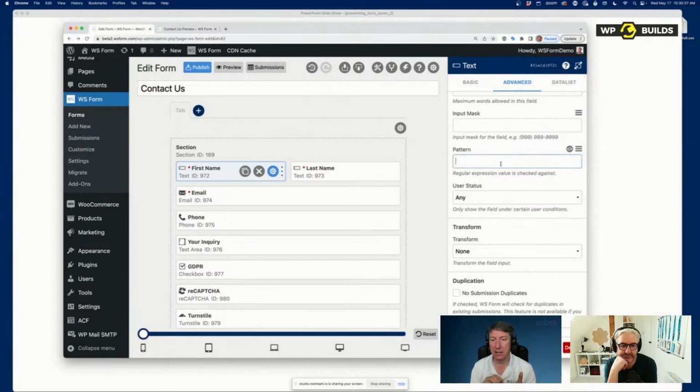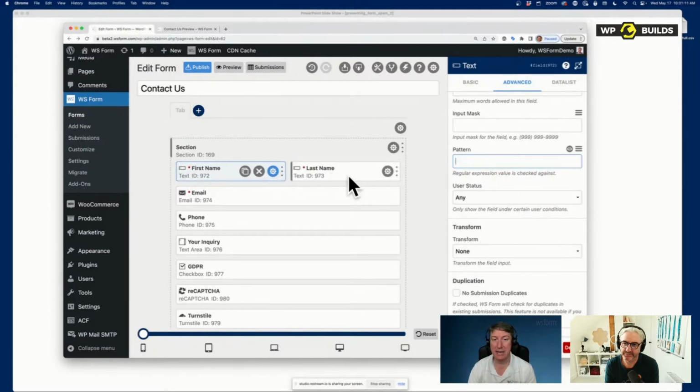Pattern matching is actually a part of HTML5. It's an attribute on the fields, and that again is where you can use a regular expression. Now, we've said this on every episode, we're not going to go into regular expressions on this, but that is a way of making sure that the data entered is correct. Some of these things are client-side only checks, and some of them are actually checked on the server side as well. So if the bot does try to submit the information, then we'll check it on the server side as well.